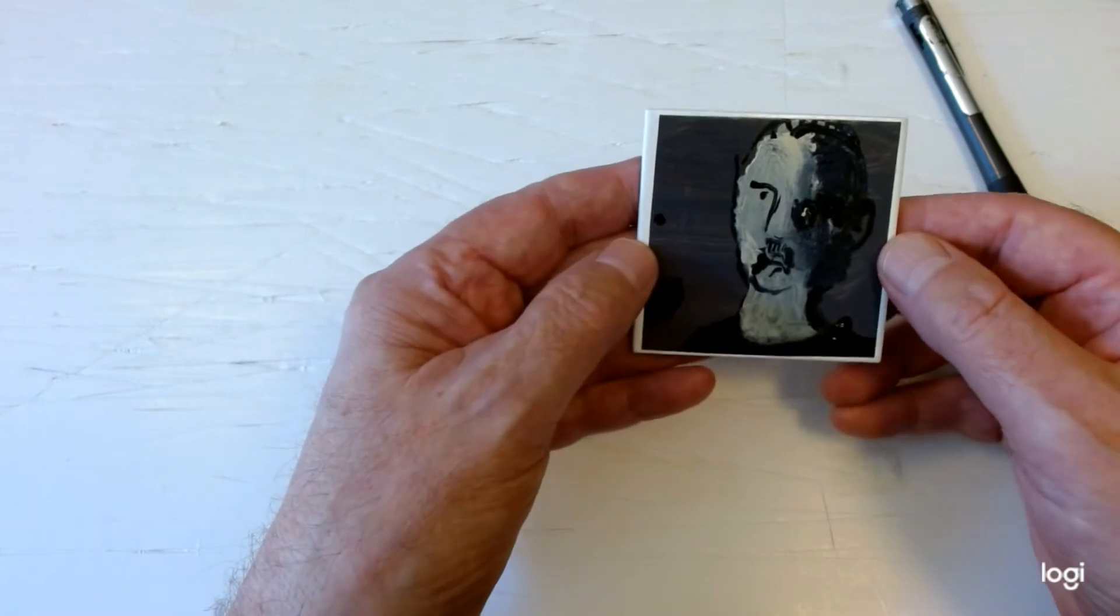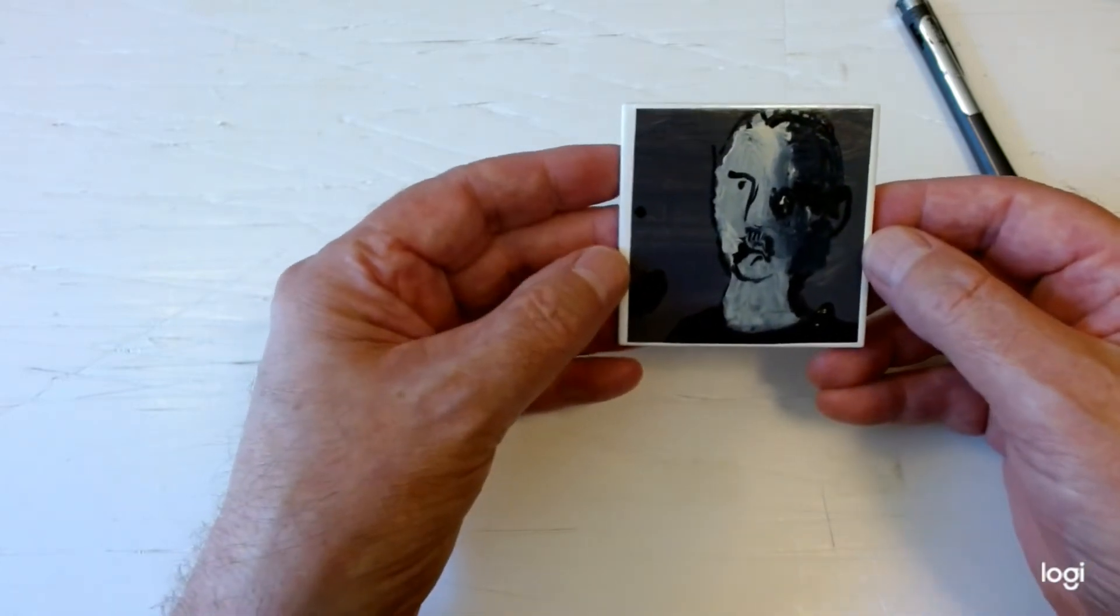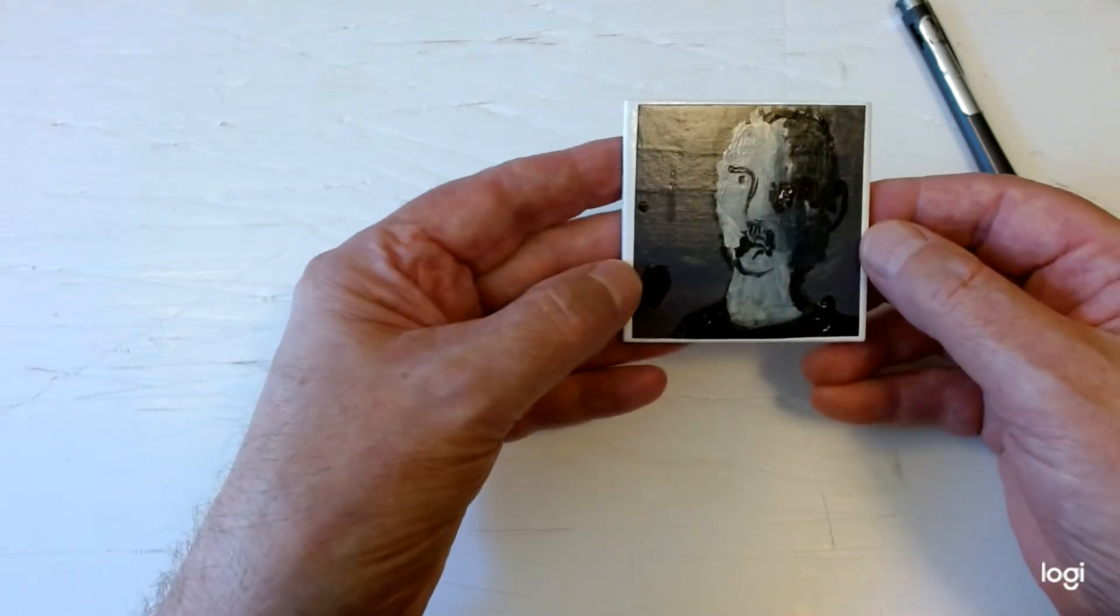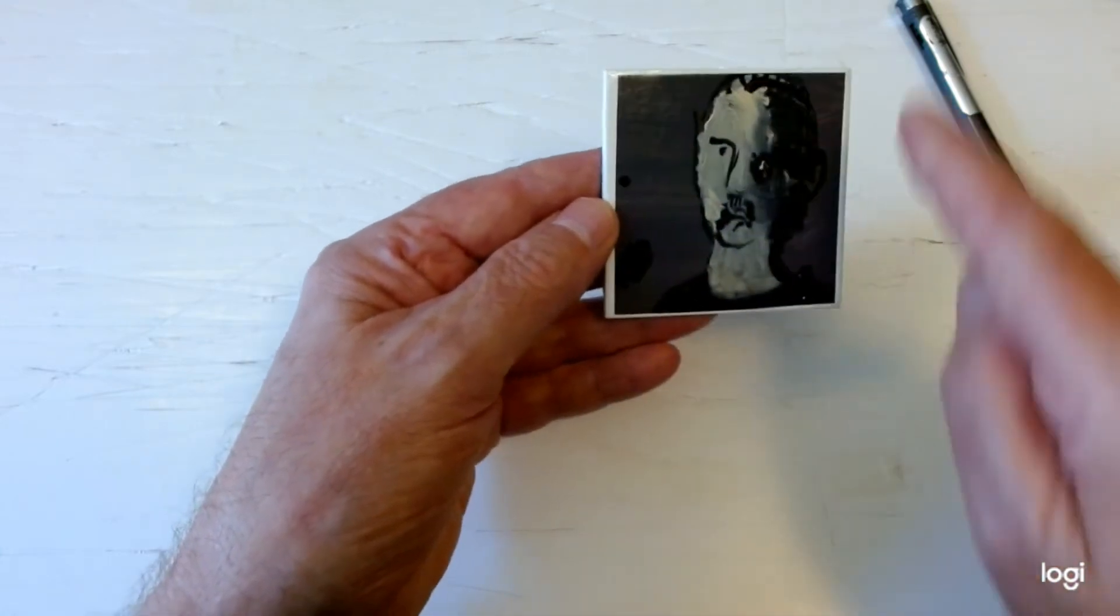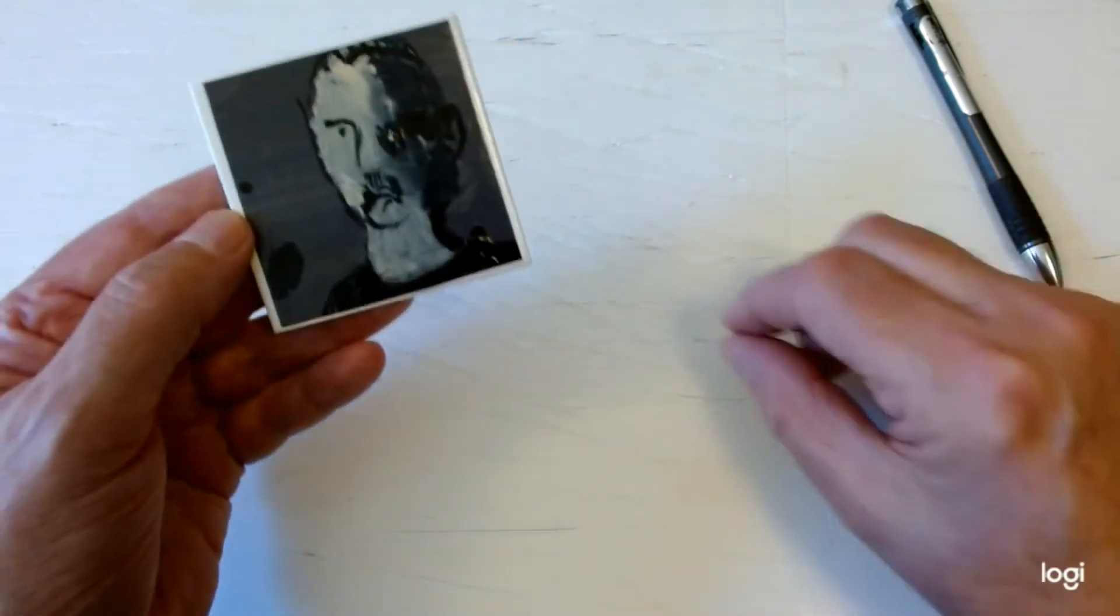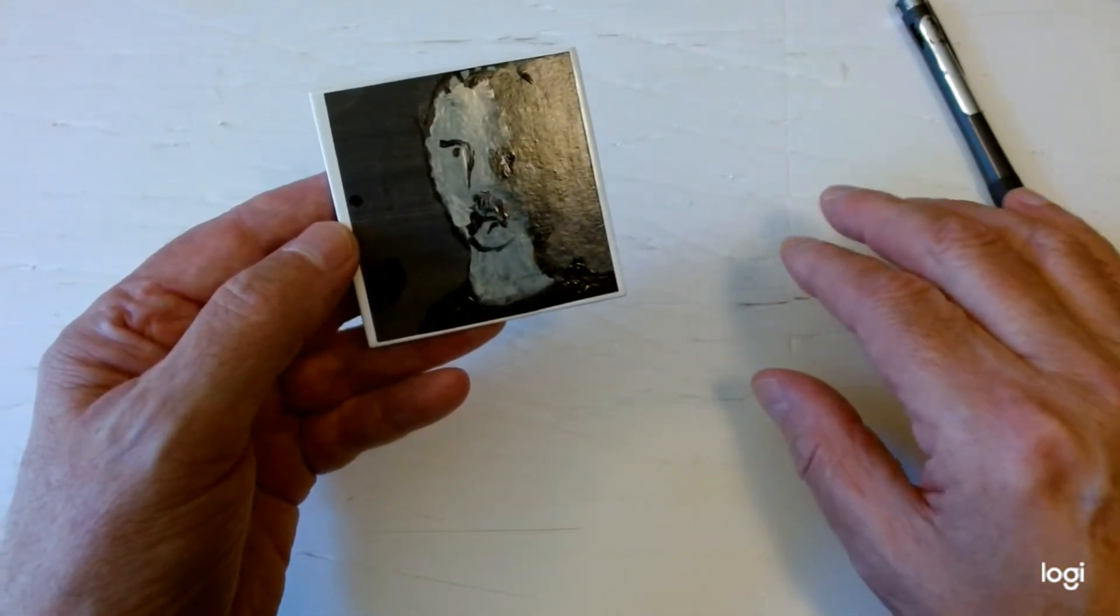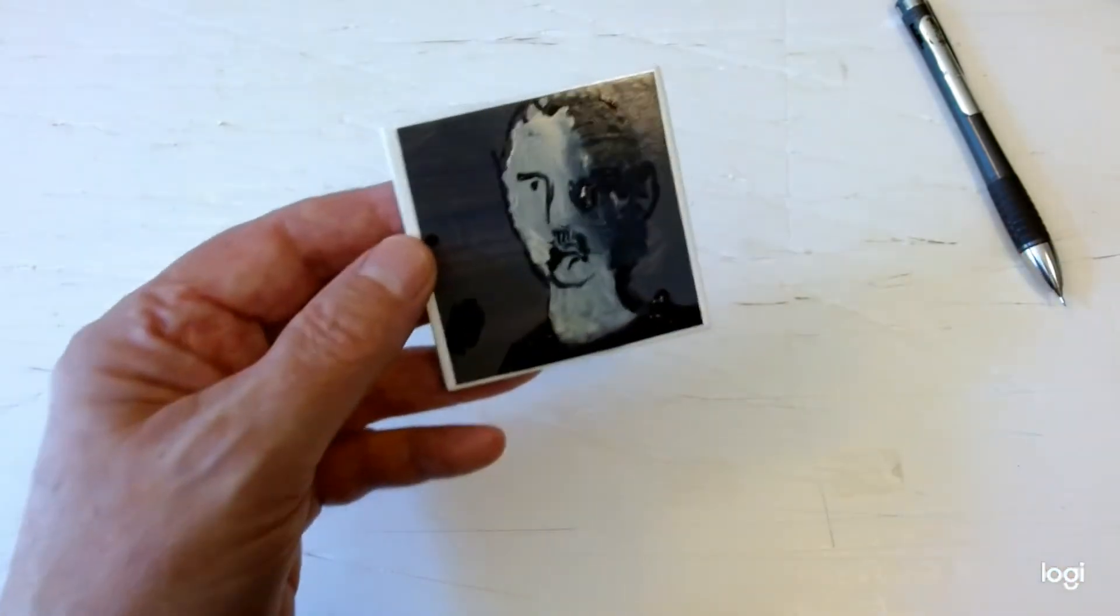Sometimes I'll just make things up. Sometimes things will be virtually doodles as this was, an invented head, not looking at anything, just making it up as I go along. These were also cropped after the fact. I didn't even have the size set. I'd sort of just draw on a sheet of paper, paint on a sheet of paper, knowing that it'd be small and I would use it probably for this later. Then I would crop to it.